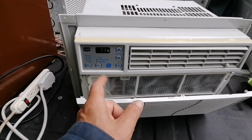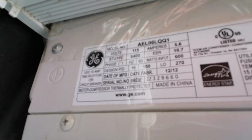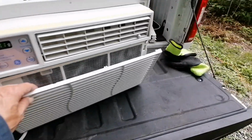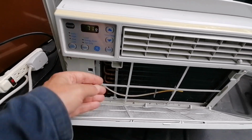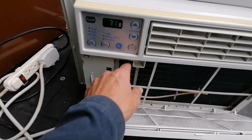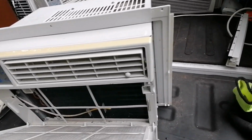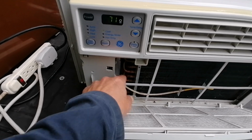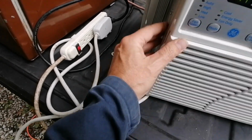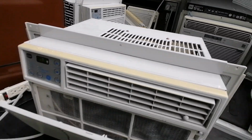This is a General Electric. That says 6,400. I thought it was an 8,000, but this is 6,400 from 2012. There's definitely cold air coming out of this. This definitely works. That's good, because this is in good shape. It's got both the panels. The whole thing's cold. I'll put that back together later. I've got 2 of these, there's another one back there. These are good to sell.